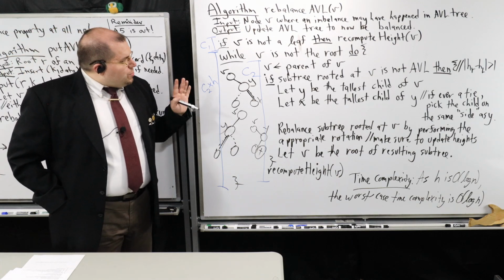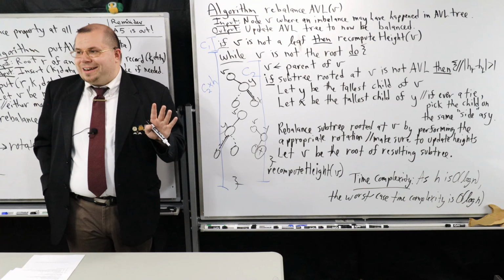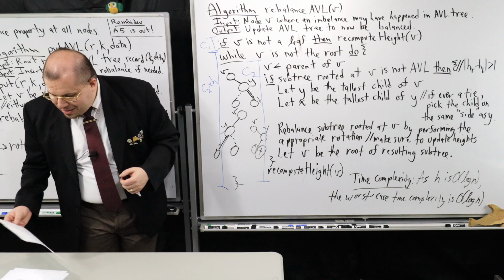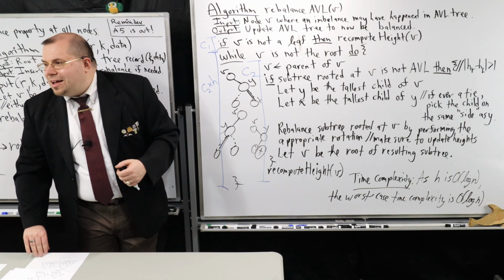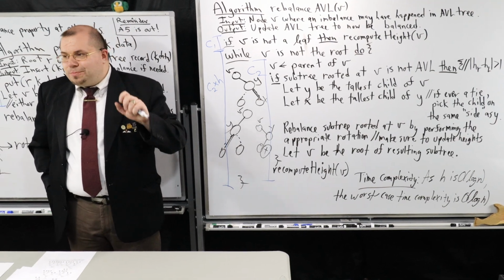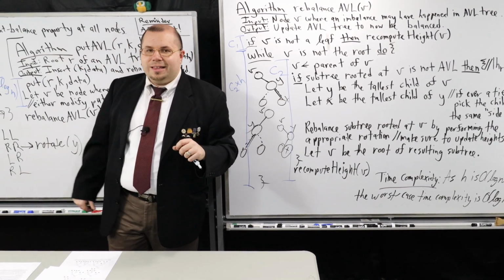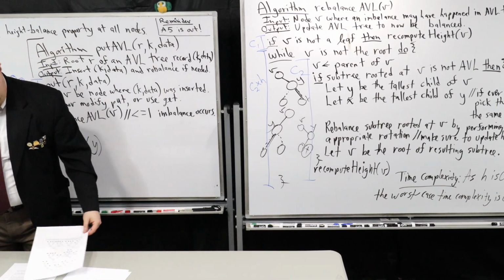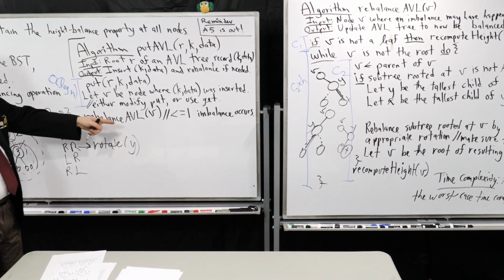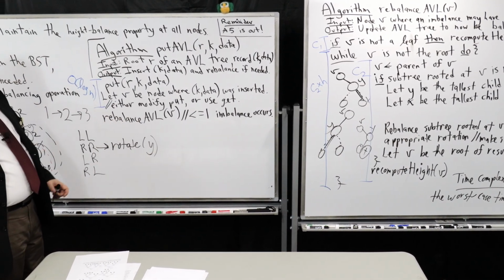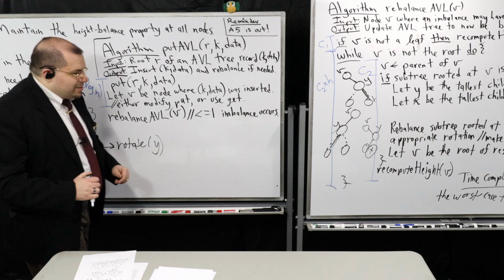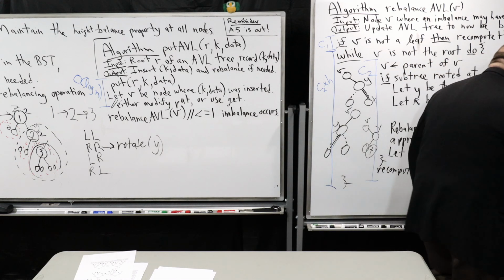So are there any other questions about rebalanceAVL before we start playing around with some examples here? Okay, so we're going to see how this process plays out, but I want to complete one thing that I left out before we proceed, namely what I have written right here. Remember we kind of left this blank, right? So let's fill that in.